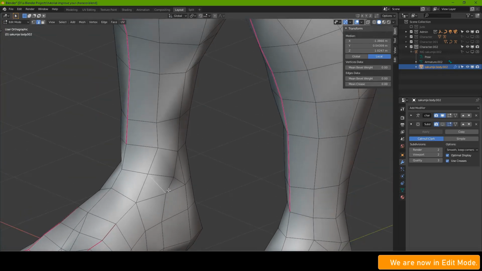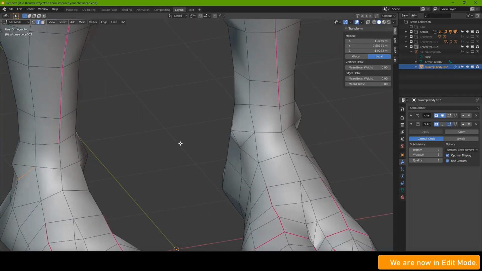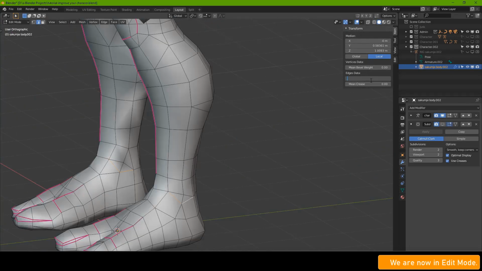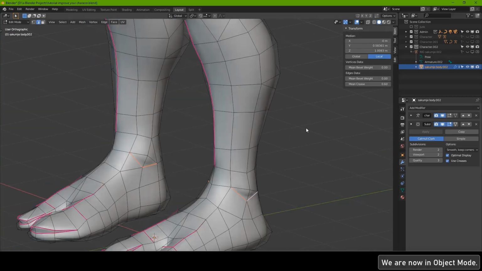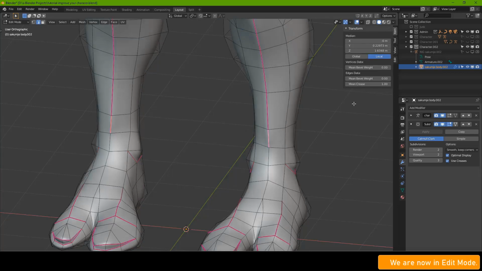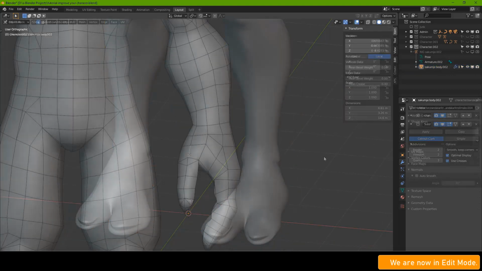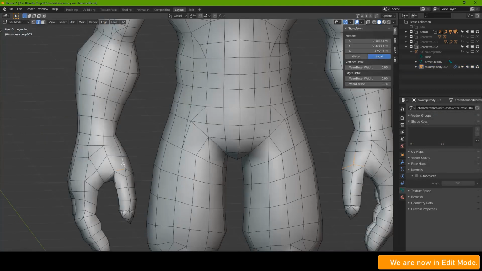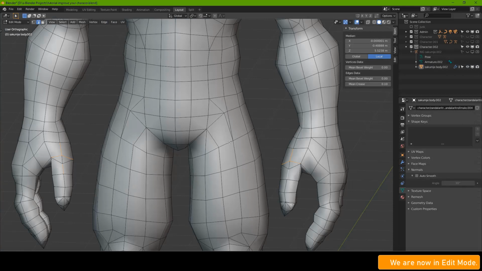I like defining the ankle bone on both sides, but not on full min crease, because it's too much. Let's give it something like 0.6. Let's soften the transition of the tibia. Select those last two edges and take down the min crease from 1 to 0.5. Each finger has a tendon going along it. With a wrist like the trolls', it's not unlikely that we'll see those tendons on the thumbs.